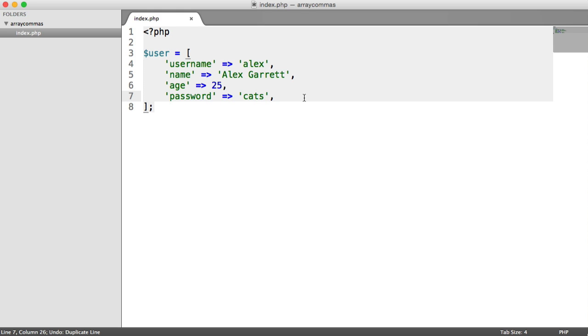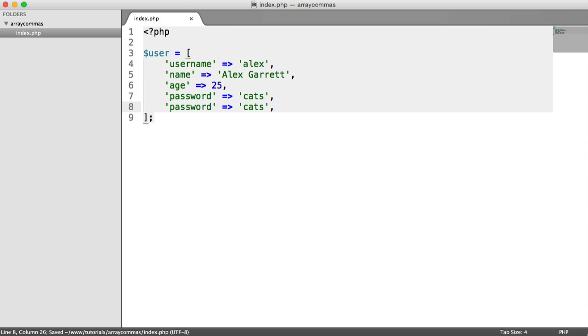If you didn't add commas on the last element of an array, you would have to duplicate this down and add this comma in here, and that's pretty annoying. It's just another step, and depending on how much you're adding to arrays, this could get a little bit slow and slow you down. You might not think so, but it's a little bit annoying.